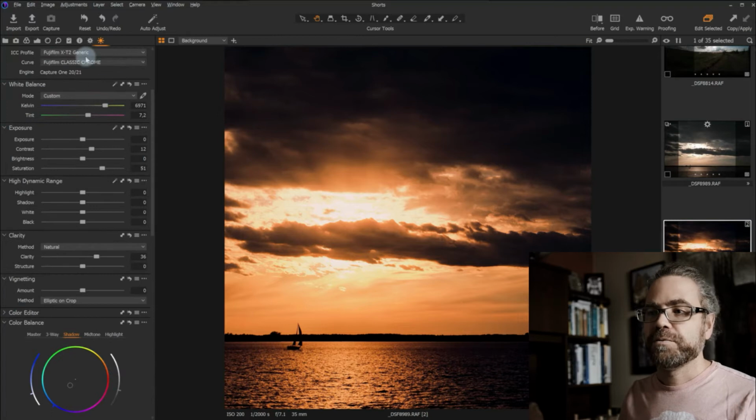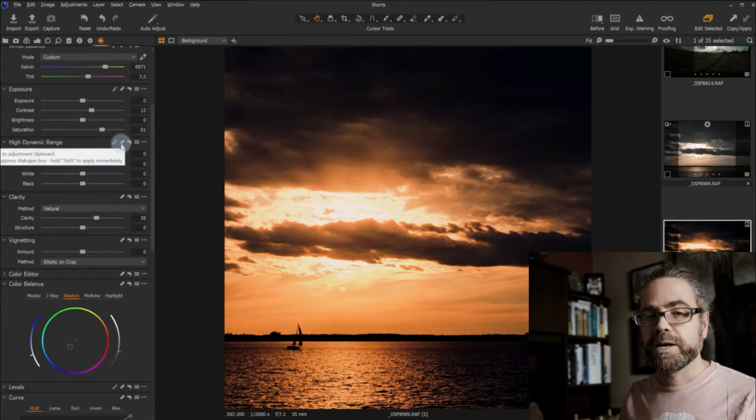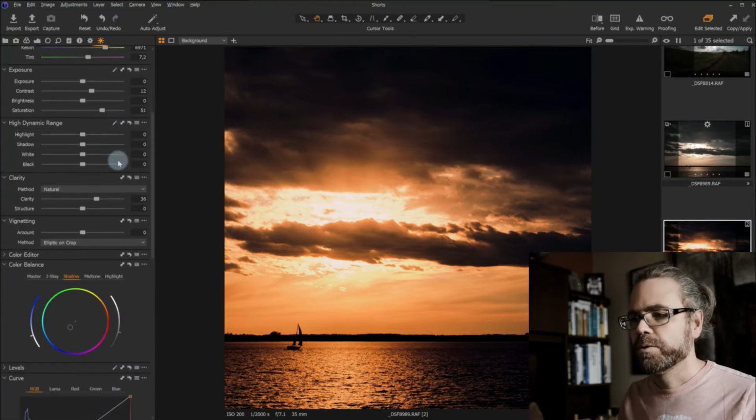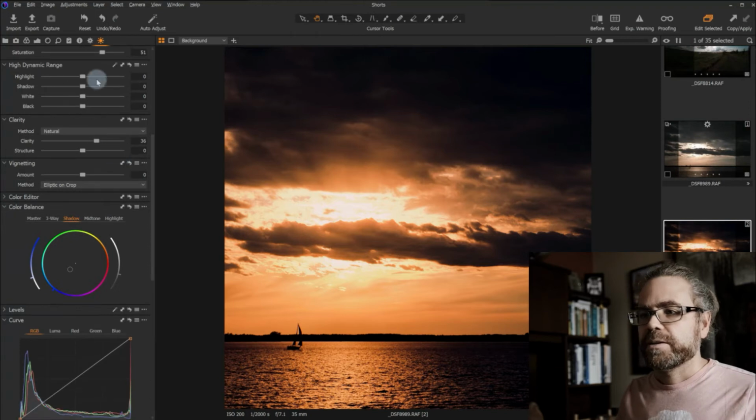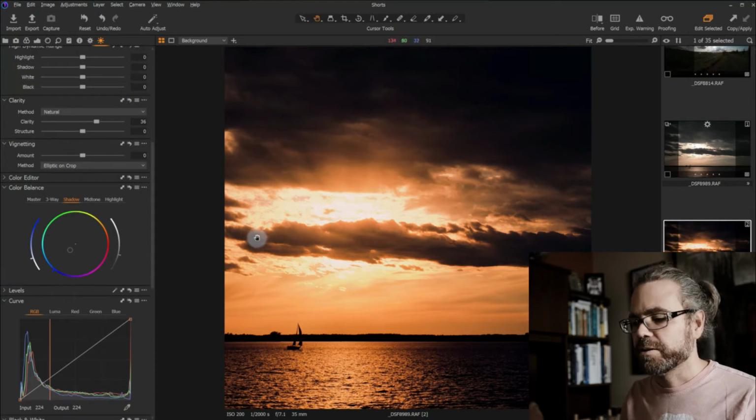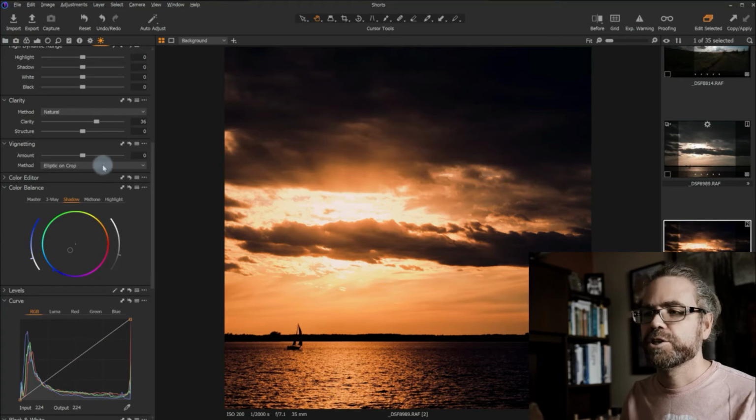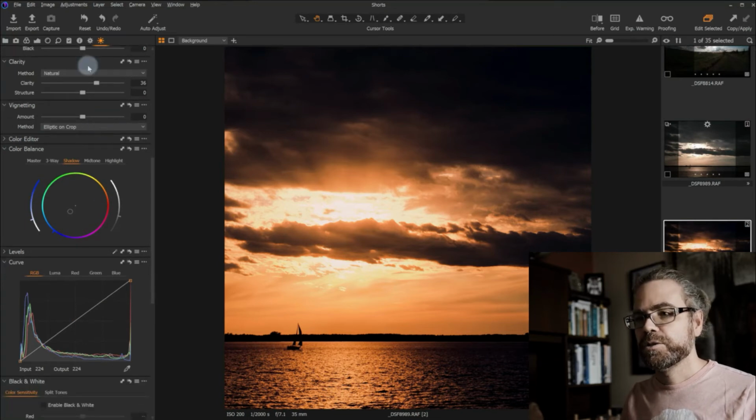But note that if you're using something that already has a lot of color, you might not have to do that. In this shot, I did not touch anything in the shadows and the blacks. I find I do have the contrast that I like here. I don't want details in the shadows, so that is good.